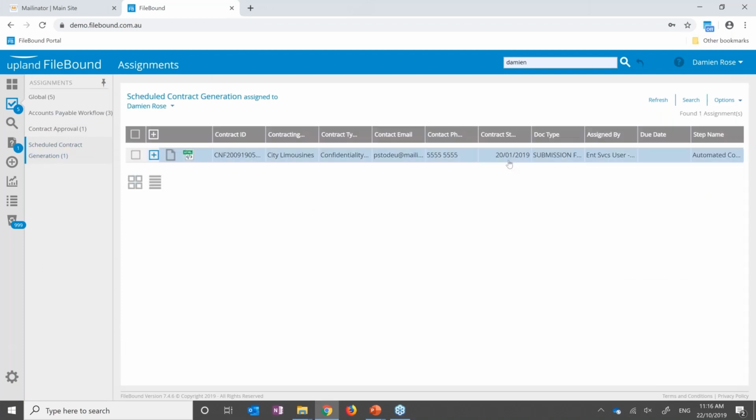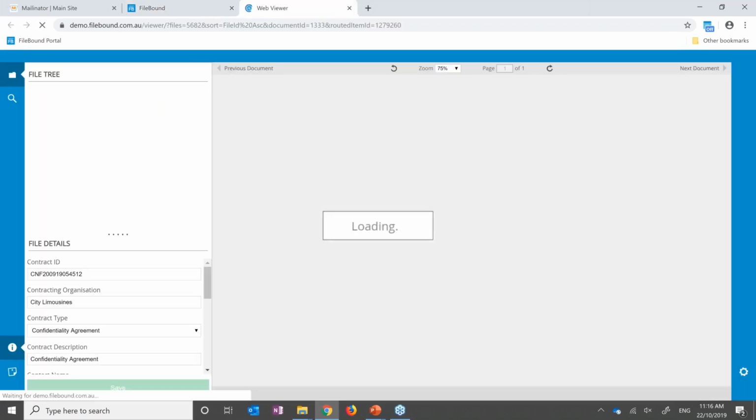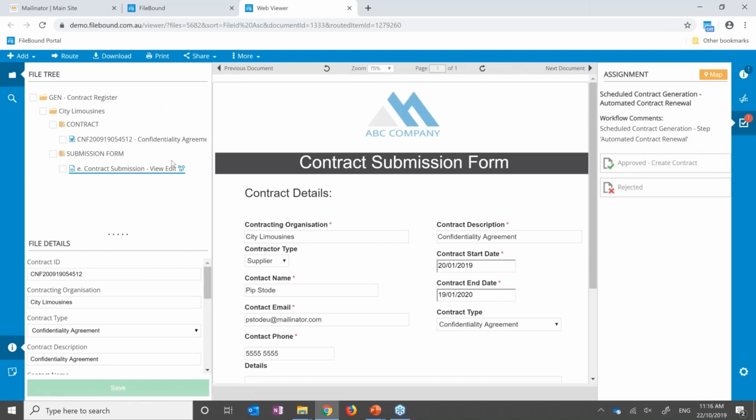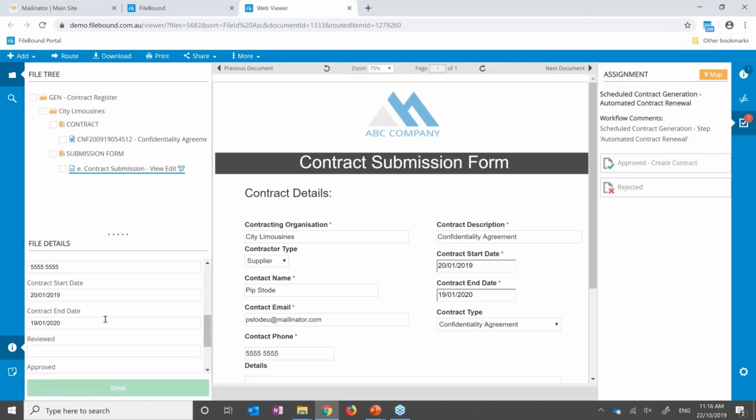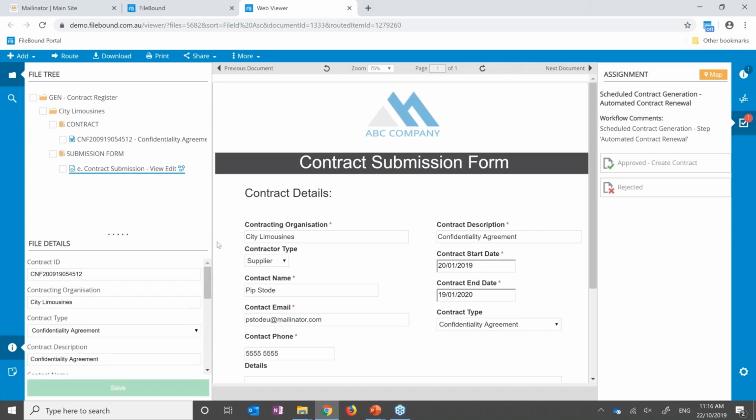This contract end date is in just under 3 months, and for the sake of the demonstration, I set this up to cycle looking for contracts 90 days out. So it's gone, okay, this contract is due in 90 days. Like I said, this happened a few days ago. I'm going to take you and put you in workflow, in front of somebody to make a decision whether or not we want to approve and move this in and create a new contract, or reject it. We don't want to deal with this company anymore.